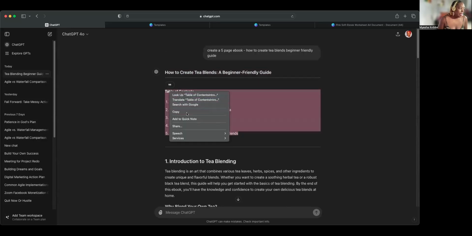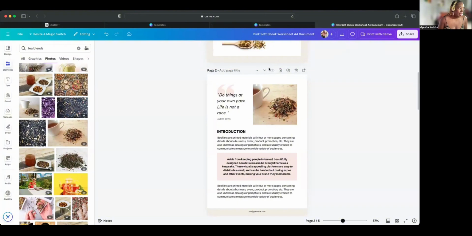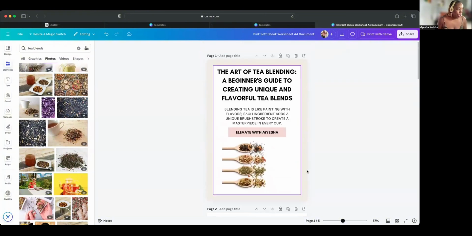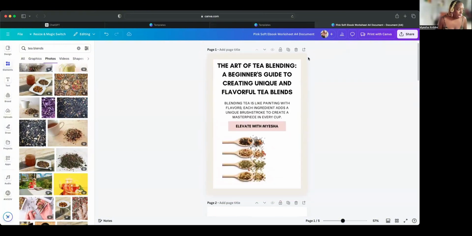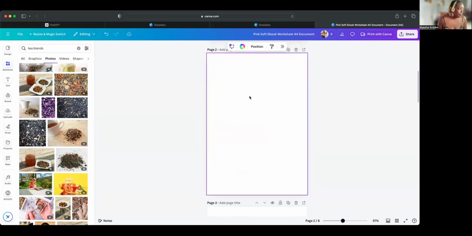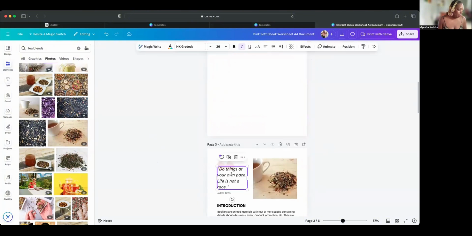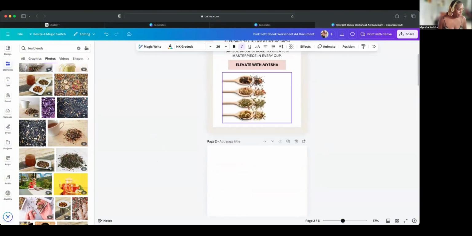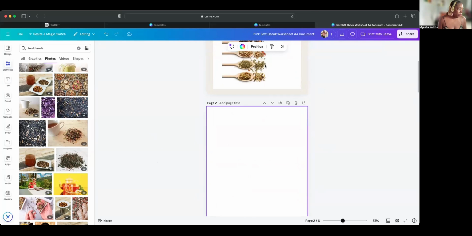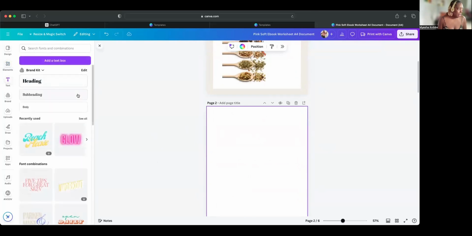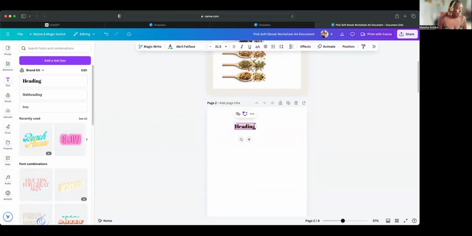So table of contents, I do want a table of contents page, and I see that this does not have one. So what I can do is add a page, right? And since I've added a page, I want to see what the predominant font is with this. We've got to get a little creative sometimes. So you have a heading, right? So the heading, we're going to put table of contents.